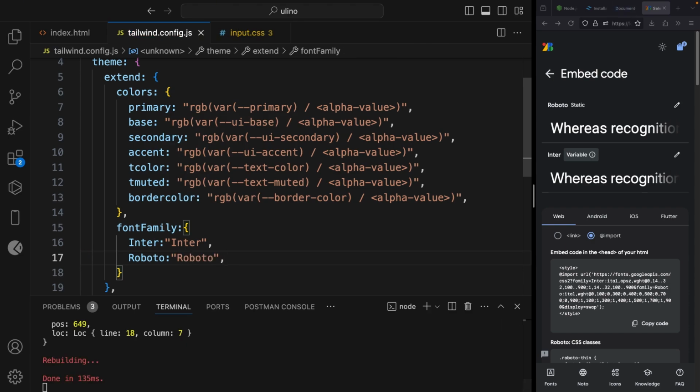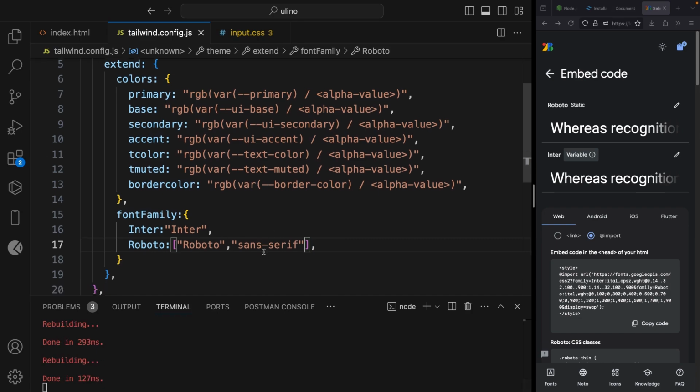Okay, so we can also do it in such a way that if Roboto is not available, another font that will be available will be used. So let's make it this way. So if Roboto is not available, let us use sans-serif. Awesome. So this is cool.